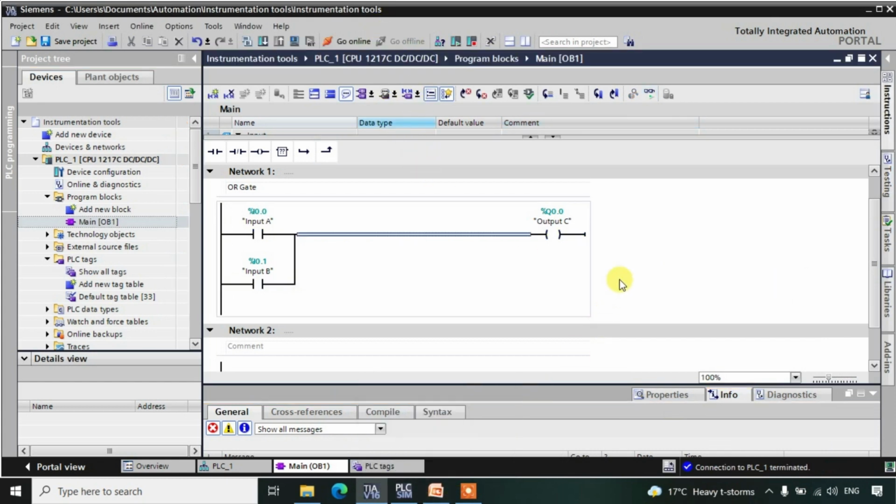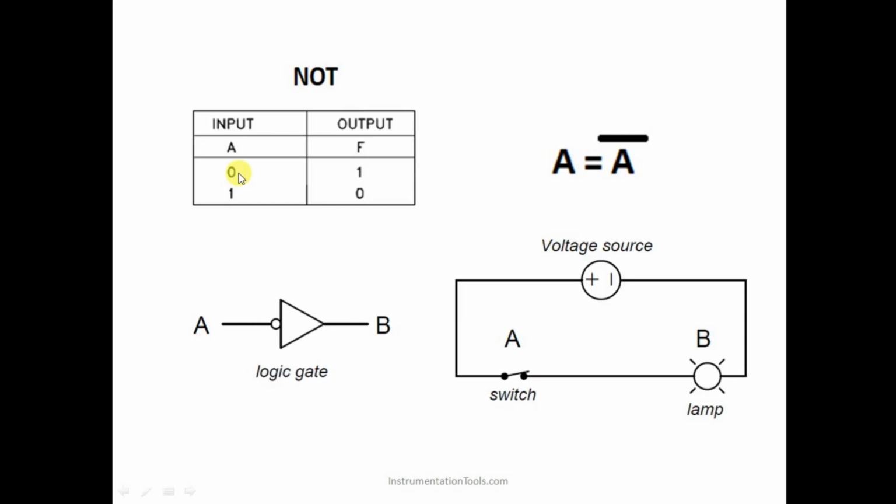Now we will be seeing about the NOT gate, right? So when the input is in low condition, the output will be in the high condition. Similarly, when the input is in high condition, the output will be in the low condition. So this is what our NOT gate is, right? So now if you observe how to make the NOT gate. NOT gate is basically the reverse of the input. Okay, so when you are giving 0, it is producing 1. When we are giving 1, it is producing 0.